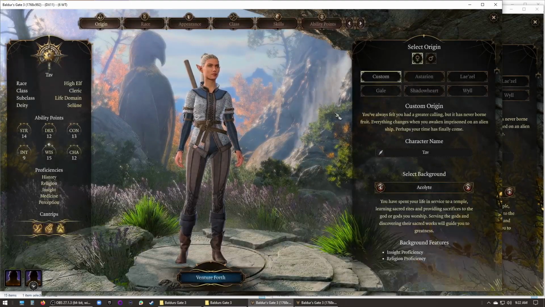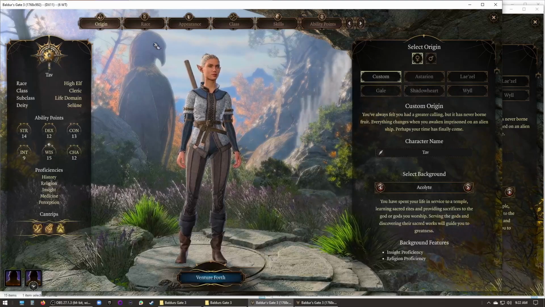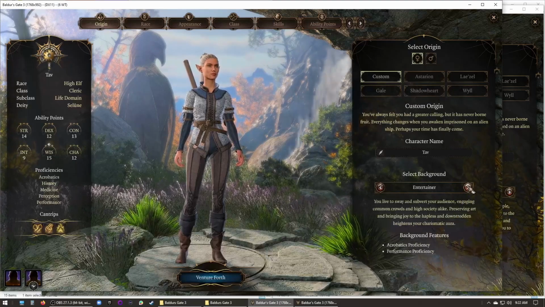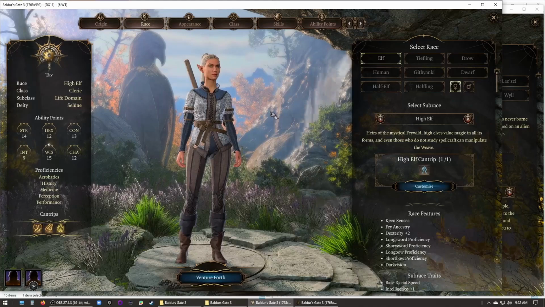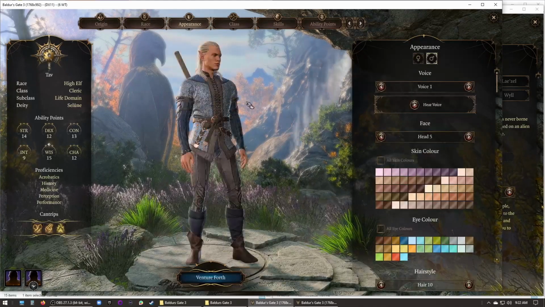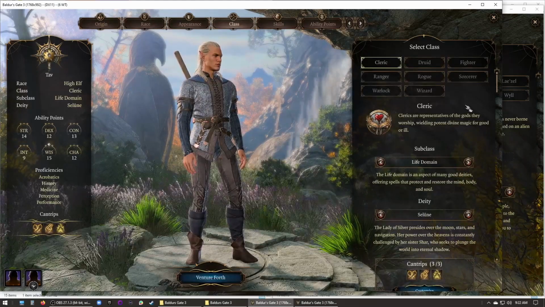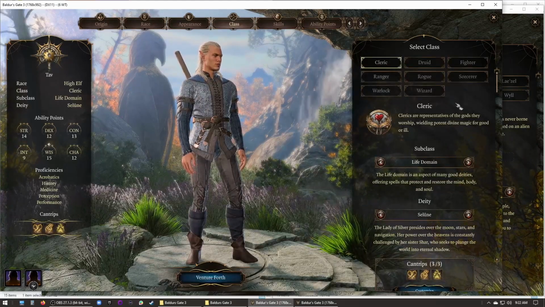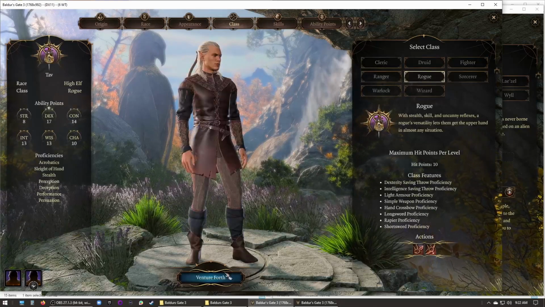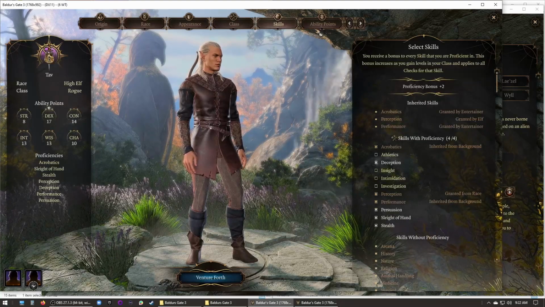So we'll go ahead and, just for the purposes of this, we'll go really fast. We'll say there's an entertainer. Sure, we're fine with elf. Our appearance, we'll make it a guy. Our class, we'll say, sure, you are a rogue. You have skills. We'll live with what they have.